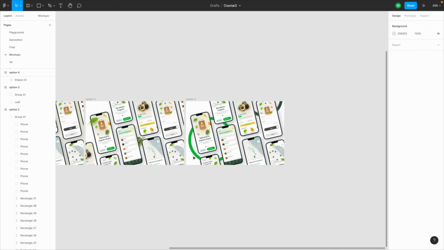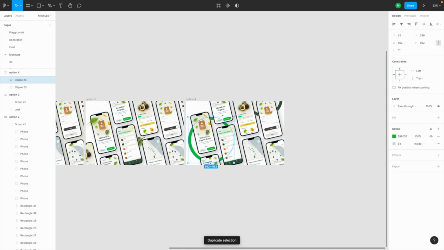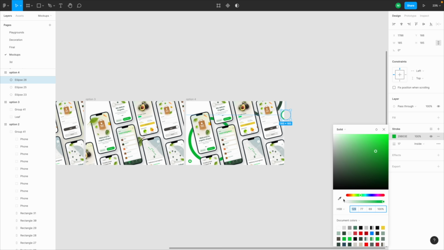You can duplicate one of the circles again and make a very, very small copy of it and then place that copy somewhere around the white space, kind of like this. Of course, this is not necessary, but this can look pretty nice. And of course, you can then duplicate this again and place it somewhere on the other side and maybe make it a little bit bigger, enlarge the border thickness and make the border the same color as the outer circle.